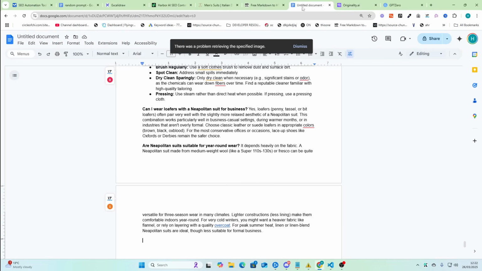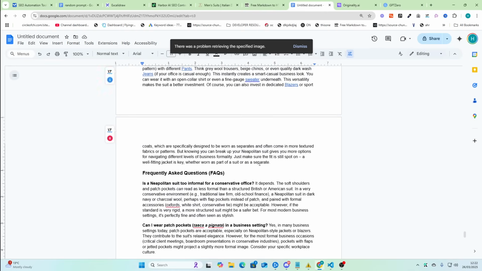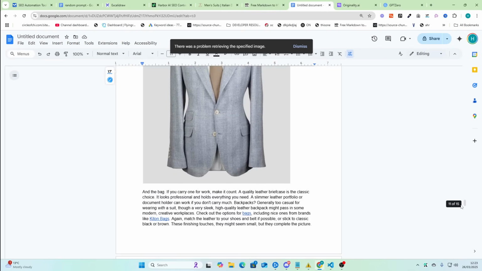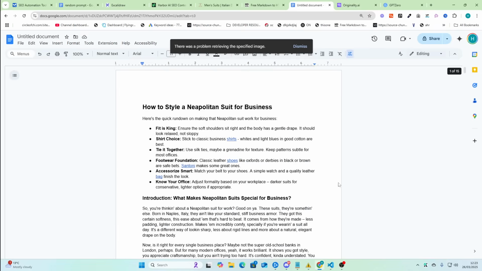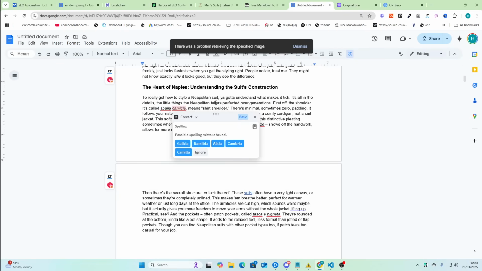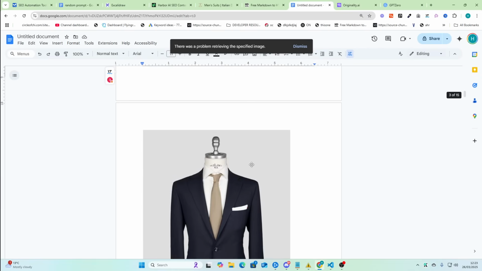3,000 words, good internal links, good images, followed the prompt well. It's got some really nice detail here, like super 110s to super 130s, which is that little bit extra spice that you normally need to rank on Google, plus the 3,000 words, which again is a bit more spice to rank on Google. It's got a really nice summary at the very top. It's got good structure. It's got italic, it's got bold, it's got internal links, it's got conversational style. Honestly, I'm very, very impressed by this.